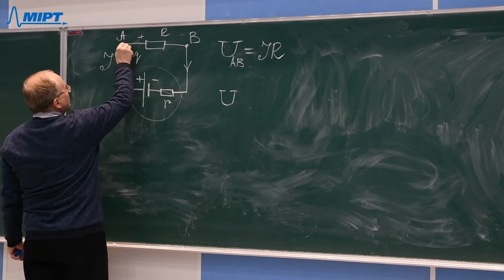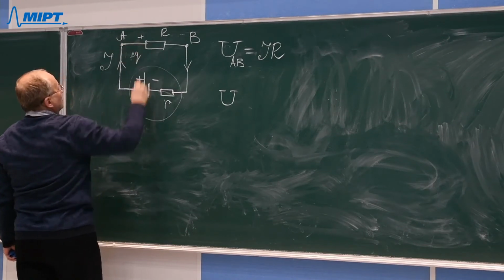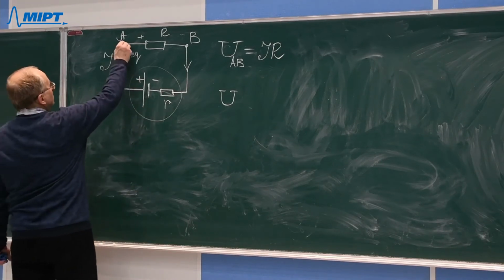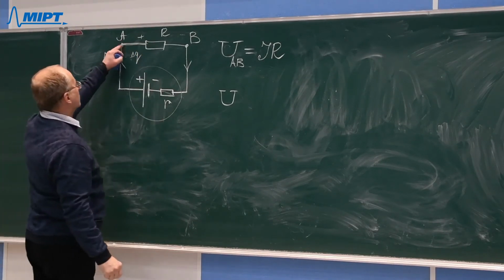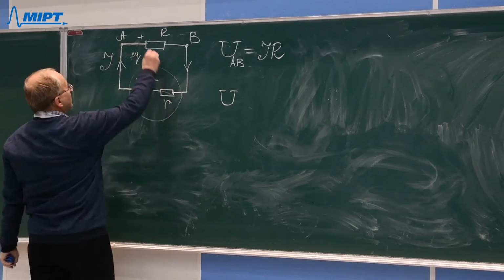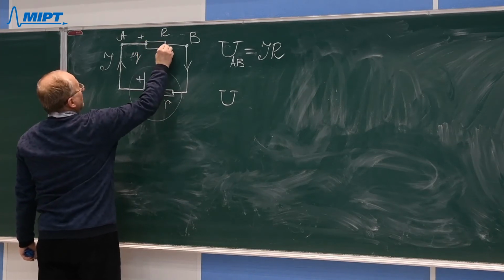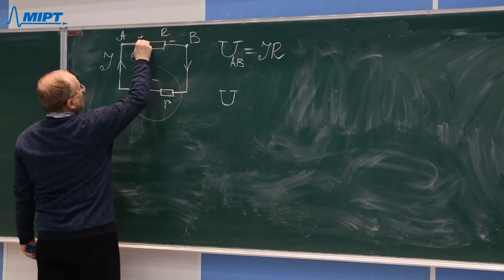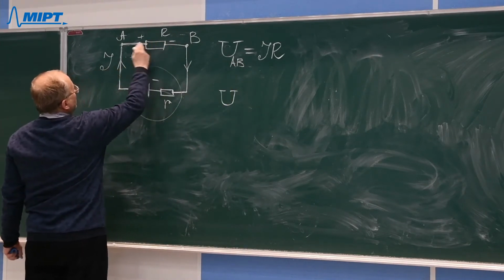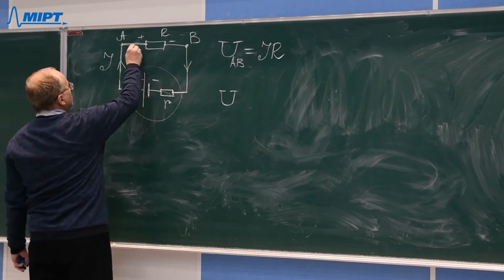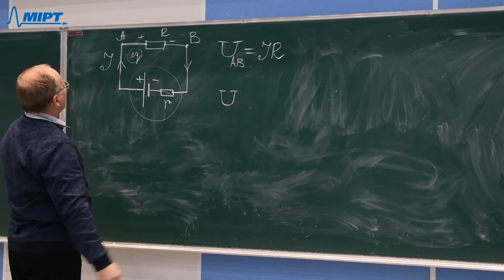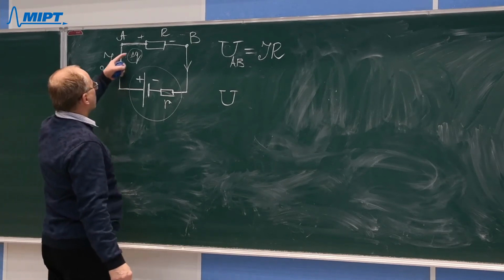While we carry the charge along the conducting wire, the field produces no work, because the conducting wire has the same potential and the potential difference between different points of the wire is zero. But when the charge goes through the resistor, there is some potential difference, UAB, between the contacts of this resistor, and the small charge flowing through the resistor will require some work to be produced.